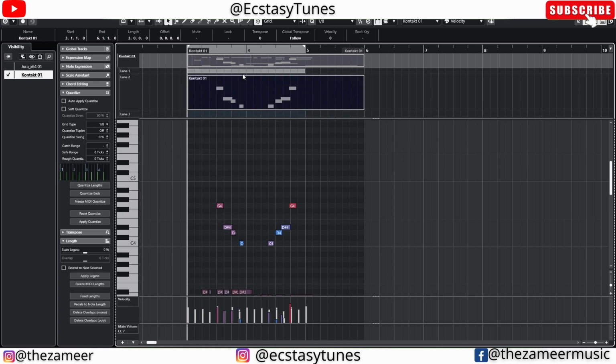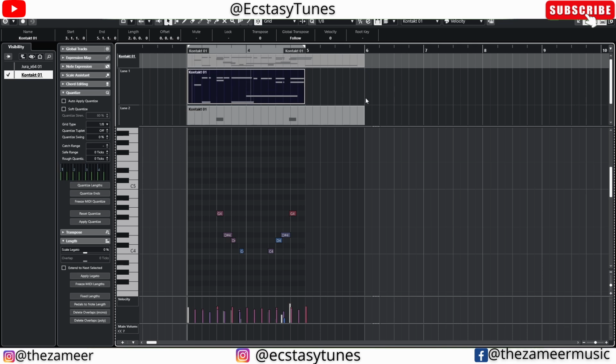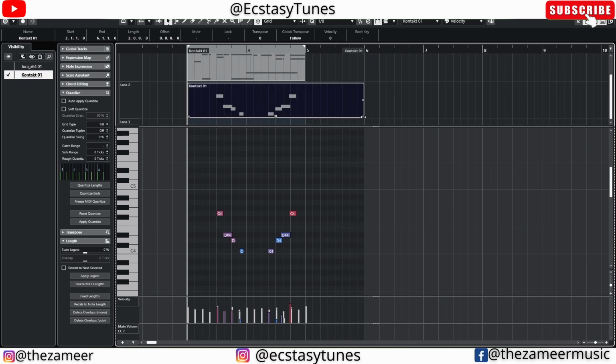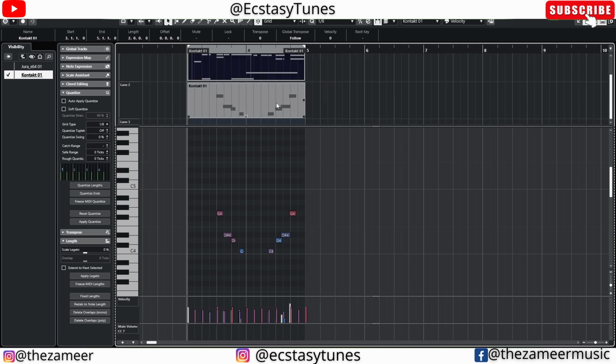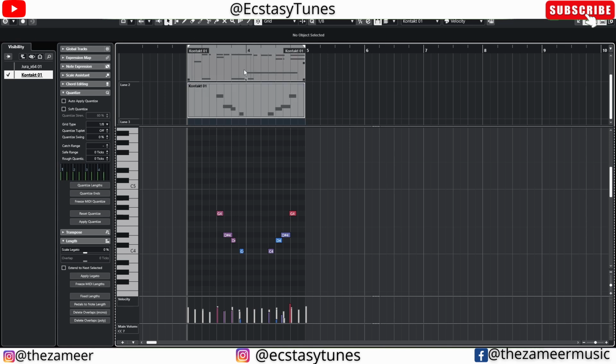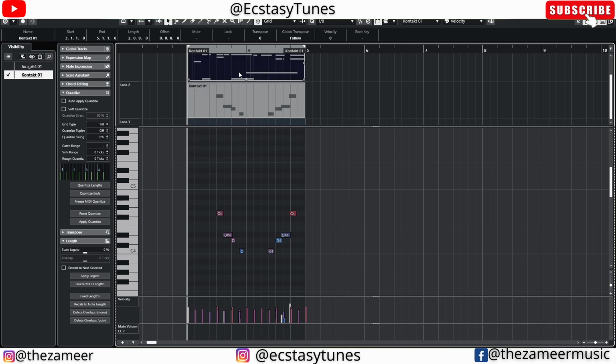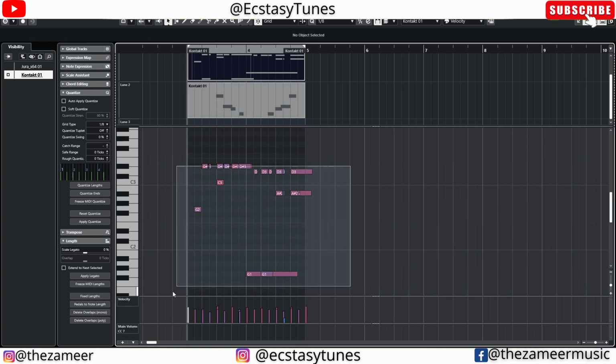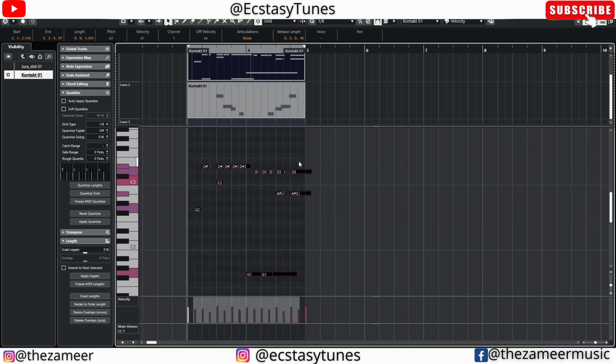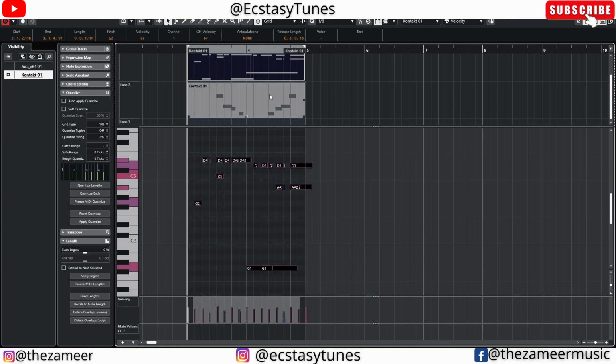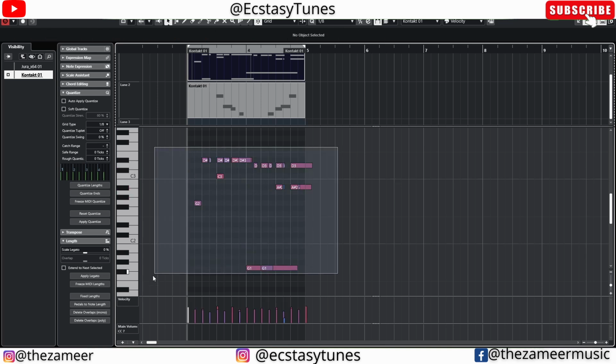What I'm going to talk about is to audition each of these MIDI events, right? So let's say I want to just hear the chord pattern here. So I can just double click on this, right? So only this is visible. So when I press S, now it's gonna play just the chord progression.